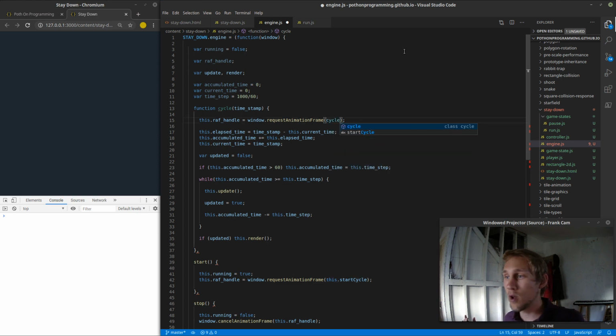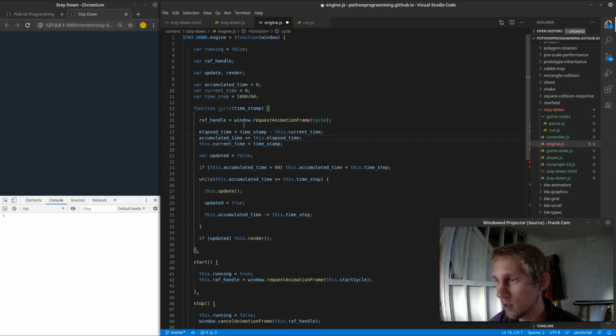Now that we don't have to worry about this anymore, I'm just going to go ahead and get rid of all of the this everywhere and make this whole thing a lot more simple to look at, which is one of the other benefits of this approach. Elapsed time. What is elapsed time? I don't even need elapsed time. I'm literally defining it here to call it right there. And for some reason I have it prefixed with this, which doesn't even make sense. I just got this happy inside of here.